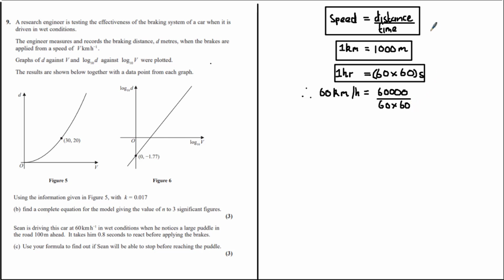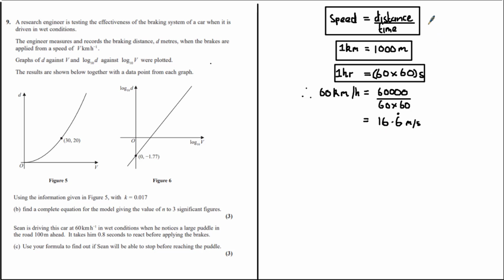And if you ever do forget your formulas, remember that the units of measurements for some of these values can help you to make these conversions. For example, kilometers is multiplied by 1000, so we multiply the 60 times 1000, and then we divide by hours. So the units of measurements are also useful for calculations. So now working out this value is equal to 16.6 recurring meters per second. So now we have the speed in meters per second.